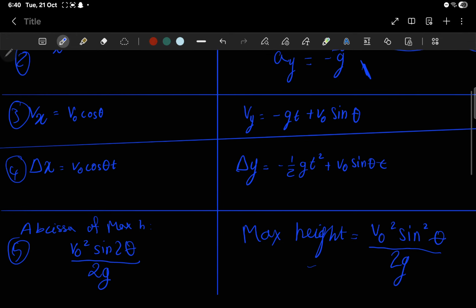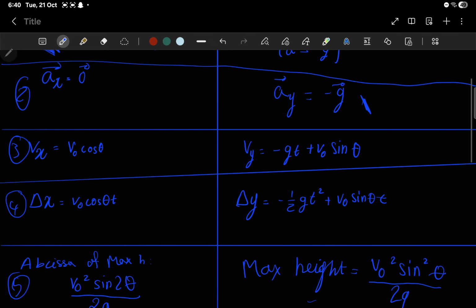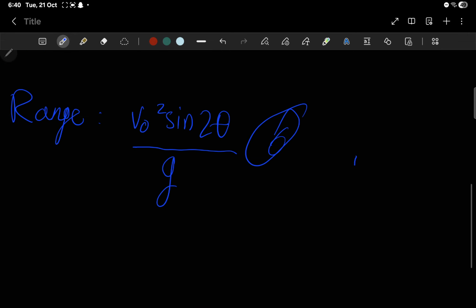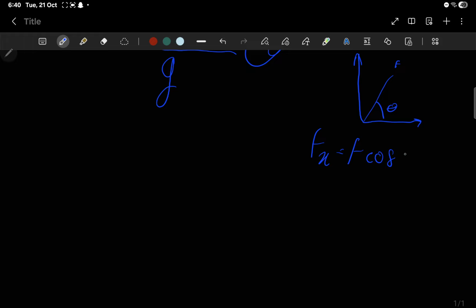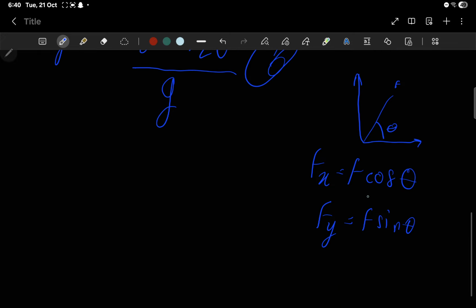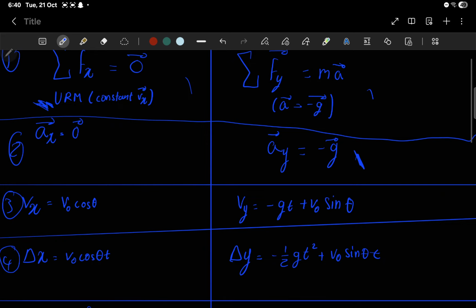All right, so now v of x, it's going to be v0 cosine theta, right? Because remember, when you split up a force into its components, like you have a force f here, and you have theta, right? Fx is going to be f cosine theta, and fy is going to be f sine theta. So this is where we're going to get cosine theta and sine theta from. V0 is going to be our f essentially. So whenever you see sine theta or cosine theta with a v0, you initially know this is the y component of the initial velocity.